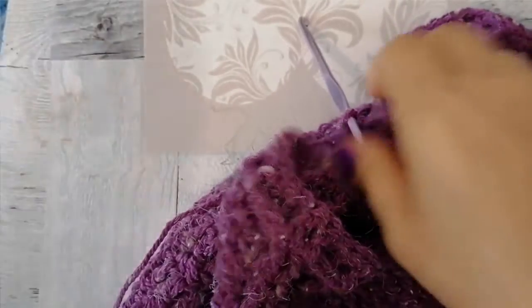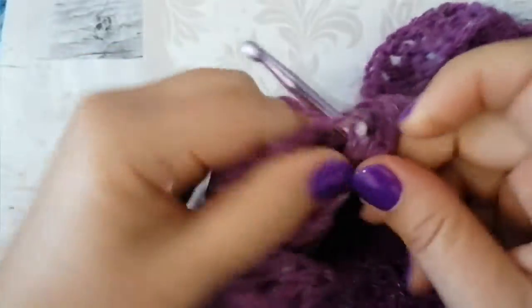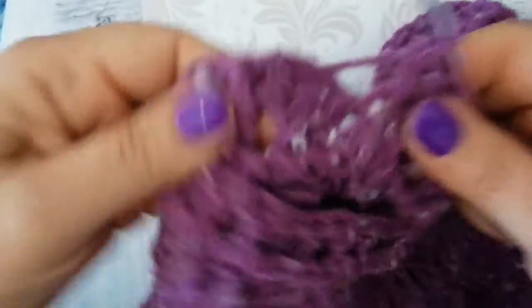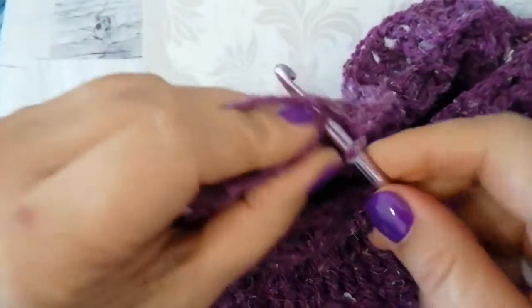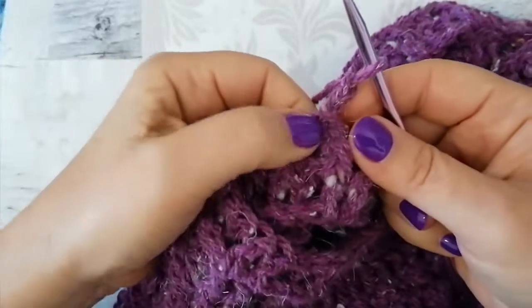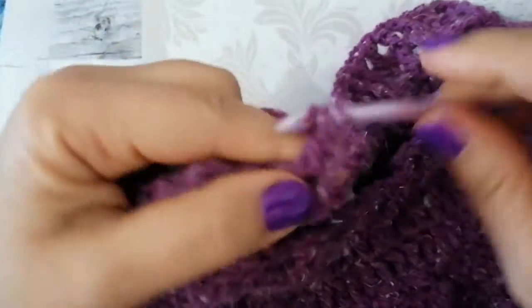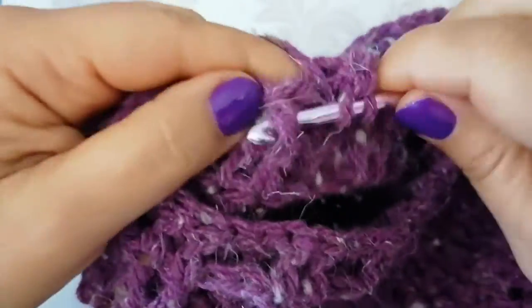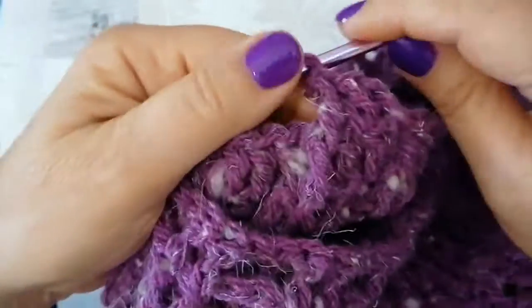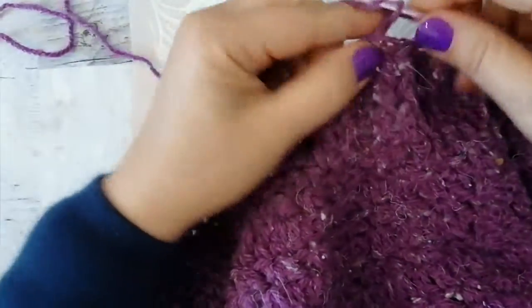At the end of this round, the last front post double crochet, and then slip stitch to join into the first double crochet, not the top of the chain but the first double crochet. Now from here, chain 2, which takes the place of the first double crochet, and then repeat the stitch pattern again exactly like you did until now. Okay, 2 rounds with front post, and now chain 2.